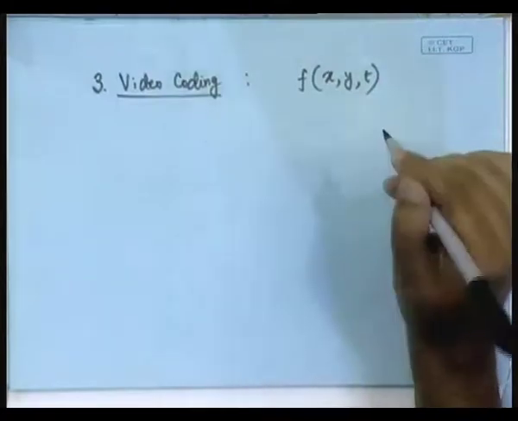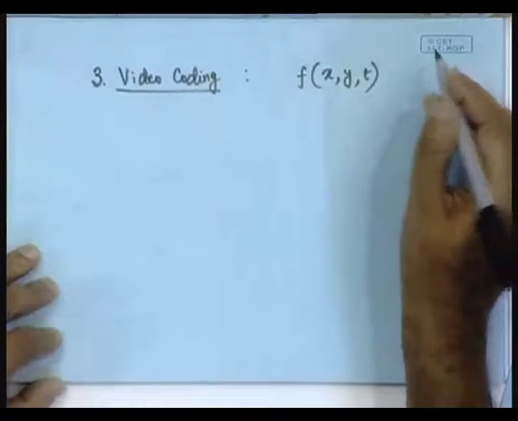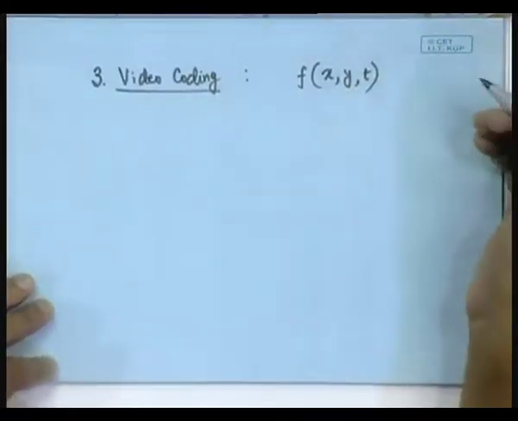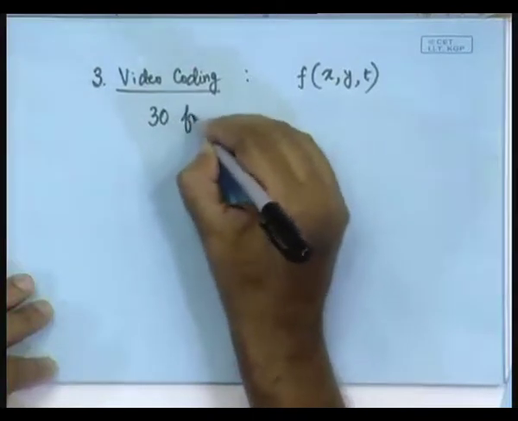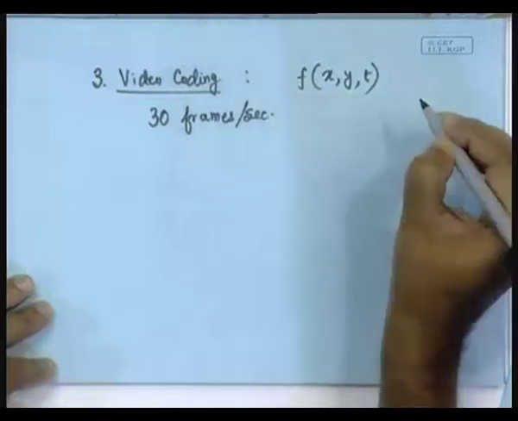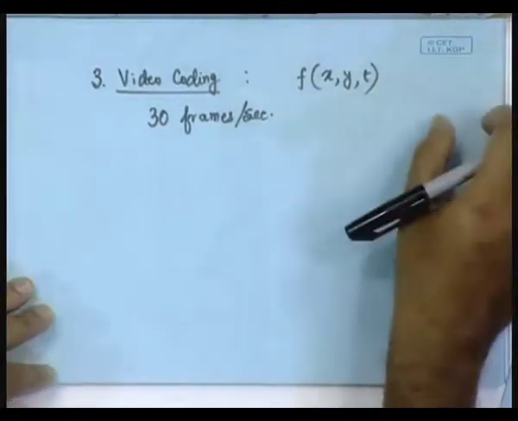So in the case of video signals, there will be a sequence which we capture from a video camera, and the video camera normally captures the sequence at a very fast rate, in the sense that we are habituated to capture video at 30 frames per second. Why the rate of 30 frames per second? It is because the same situation we also have while showing movies, or for transmitting television signals. Since we have to give the viewers a feeling of continuous motion, there should not be any jerkiness in the playback of the information.